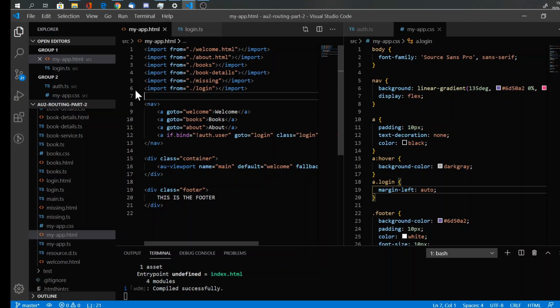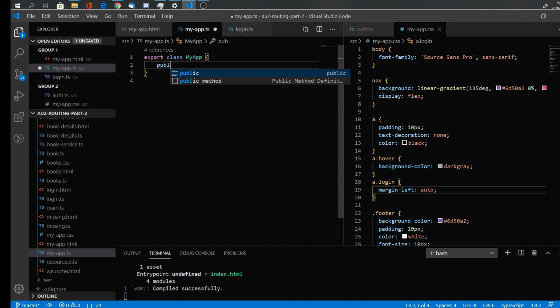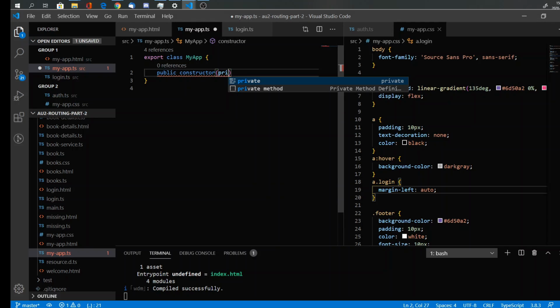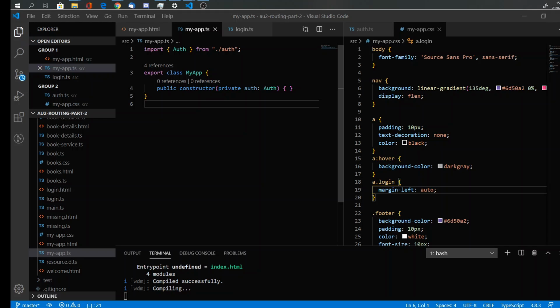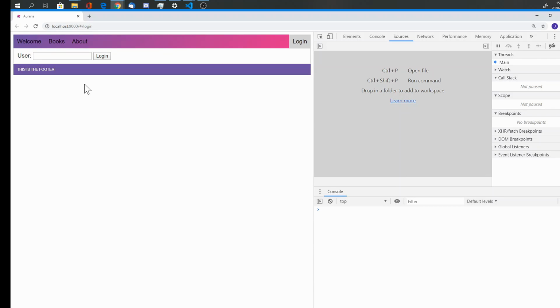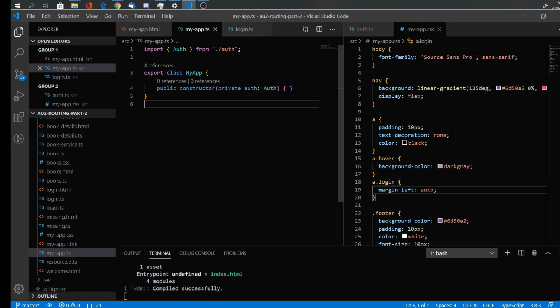But what we want to do now is make that auth available by injecting it. Compiling. Compiled. Logging in and it disappears. So that's good.